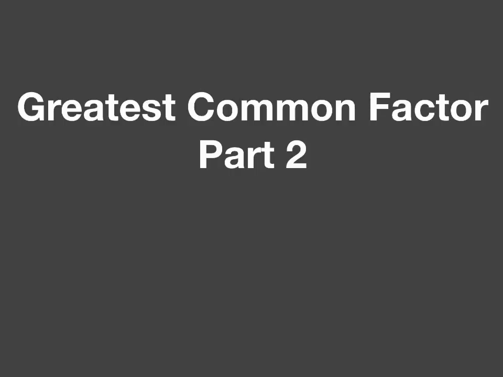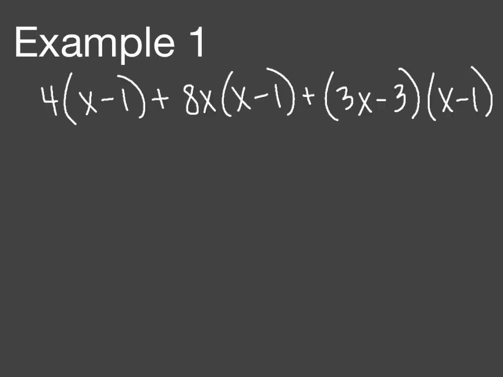Hello, we are here to handle what I'm going to call GCF, or Greatest Common Factor Part 2. And in particular, this is how you would handle those problems that have parentheses. So let's look at an example problem. 4(x - 1) + 8x(x - 1) + (3x - 3)(x - 1).